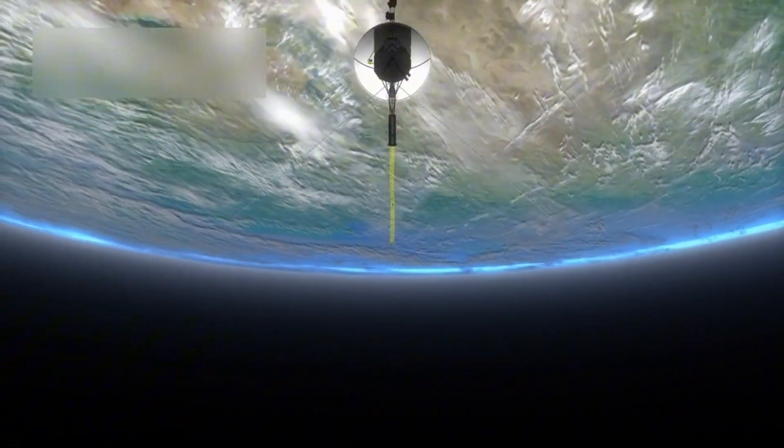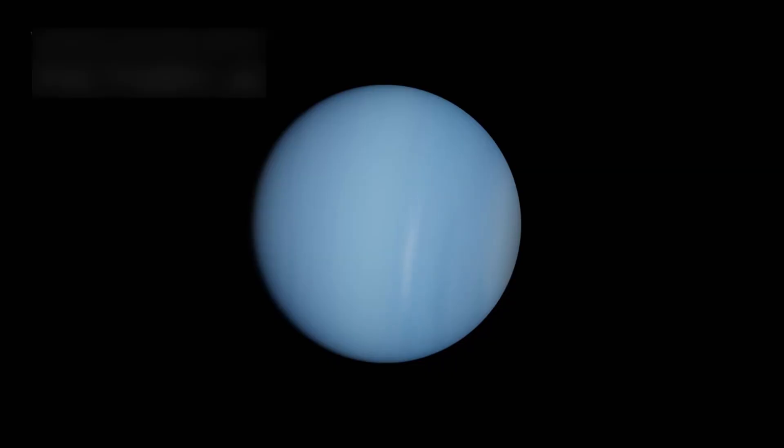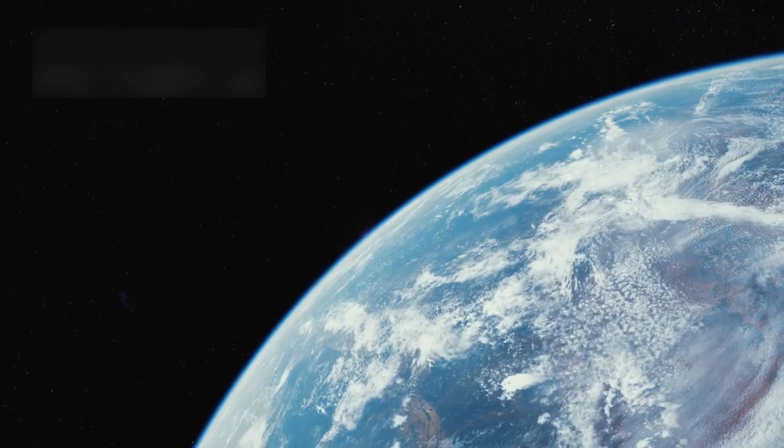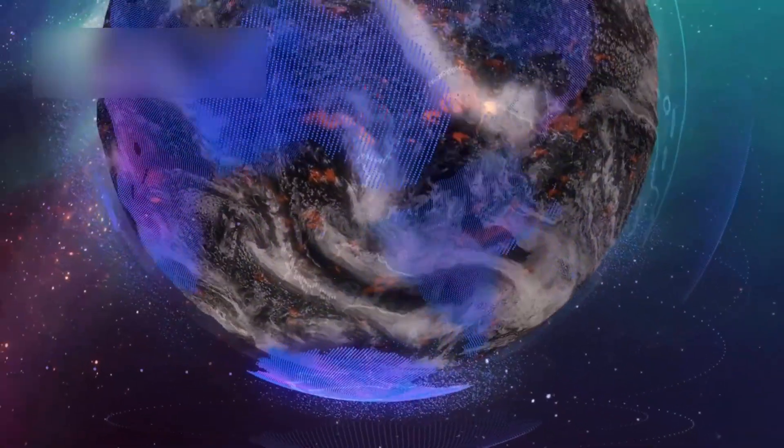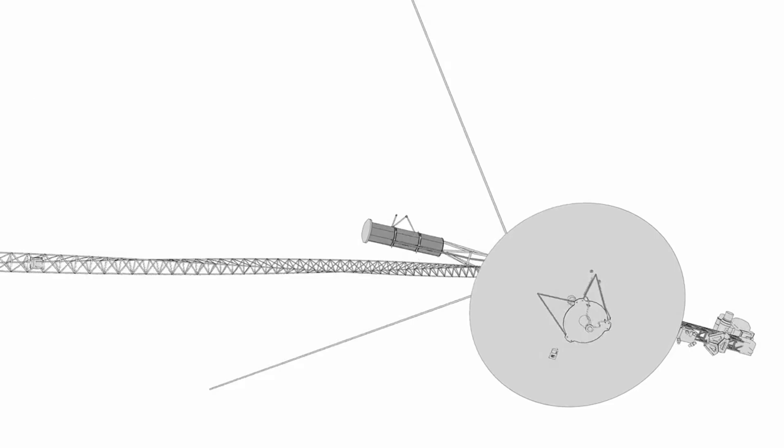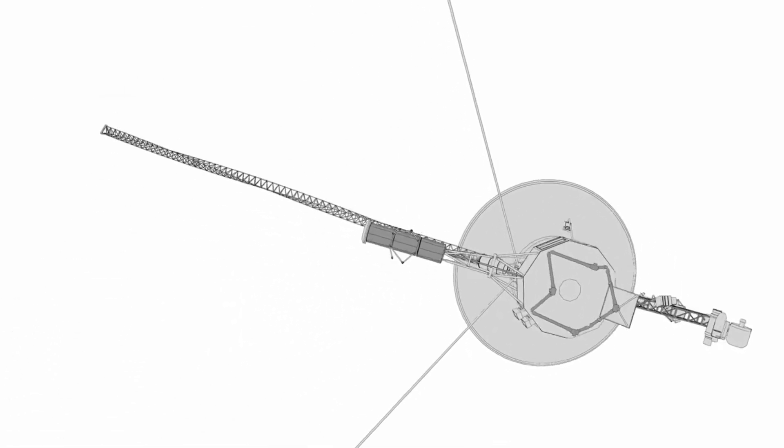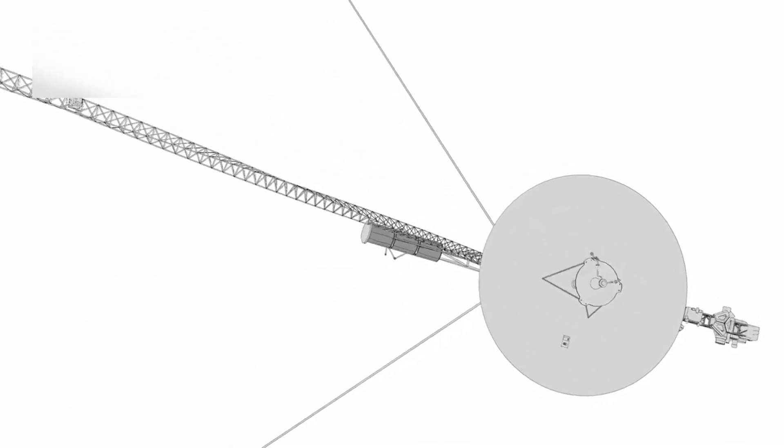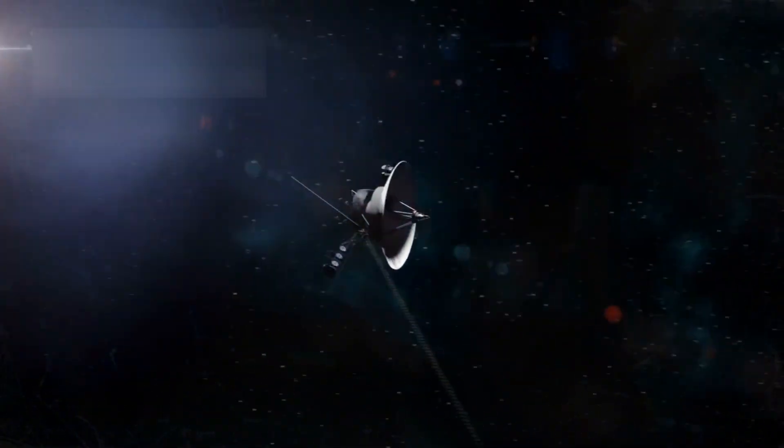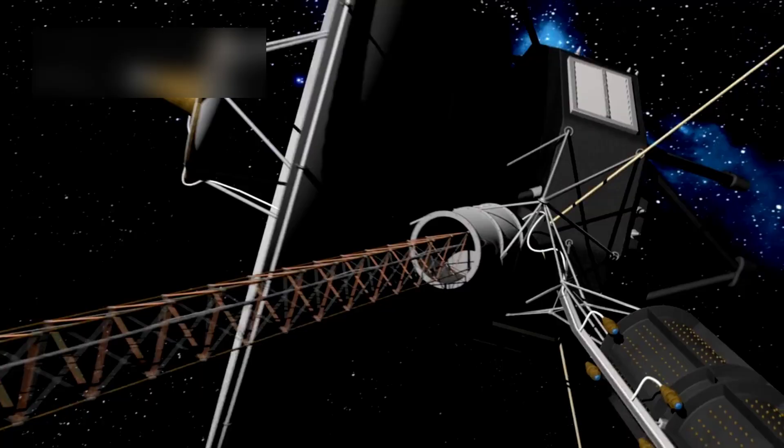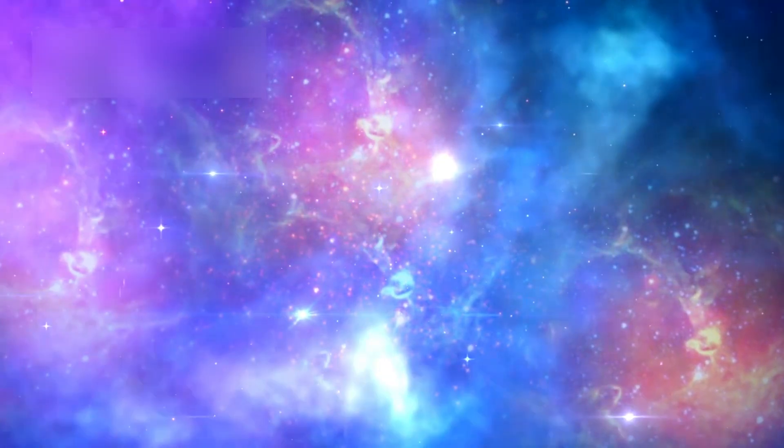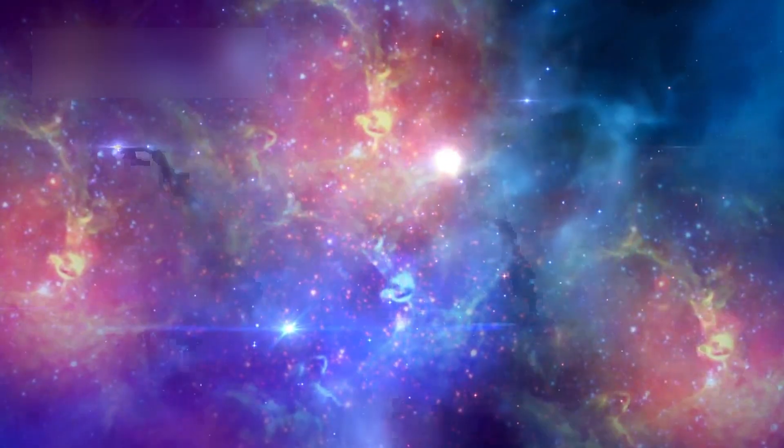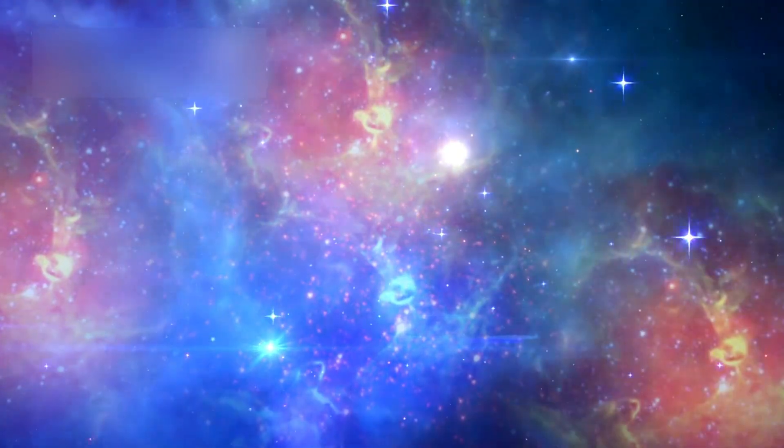The mission has already answered many questions but has raised even more. From uncovering volcanoes on Io to taking the famous pale blue dot photo of Earth, Voyager 1 has changed how we see ourselves. That small dot in space is our home, seen from billions of miles away. It's a powerful reminder of our place in the cosmos. As Voyager 1 continues deeper into the unknown, every bit of data it sends helps us get closer to answers about the universe's origin, structure, and future. Astrophysicist Neil deGrasse Tyson commented, Voyager 1 is our silent ambassador in the galaxy. It's the furthest extension of human presence, our voice whispering into the stars.